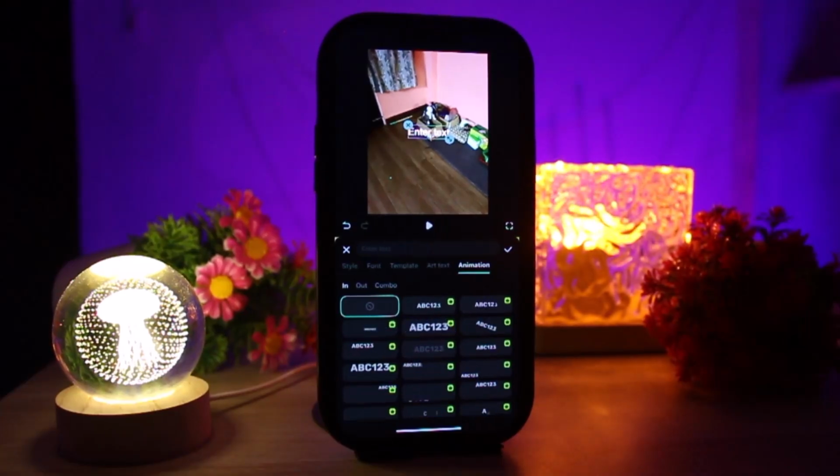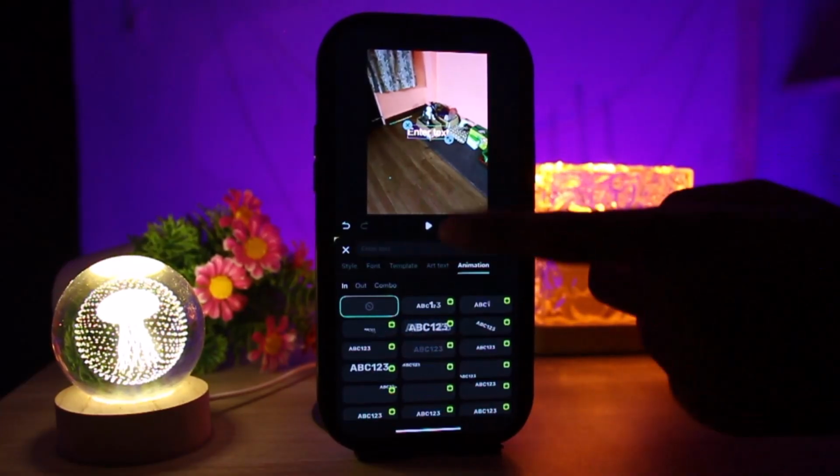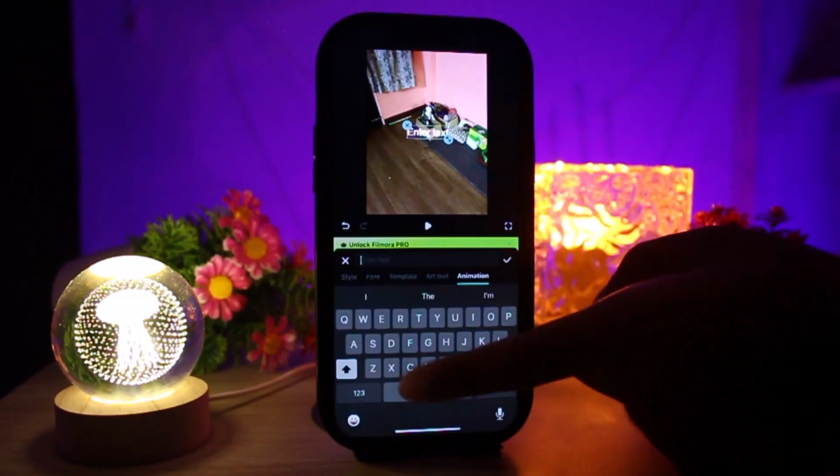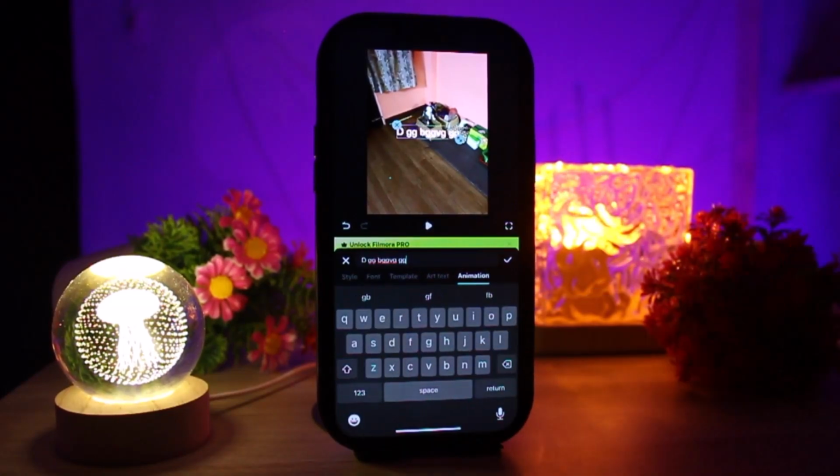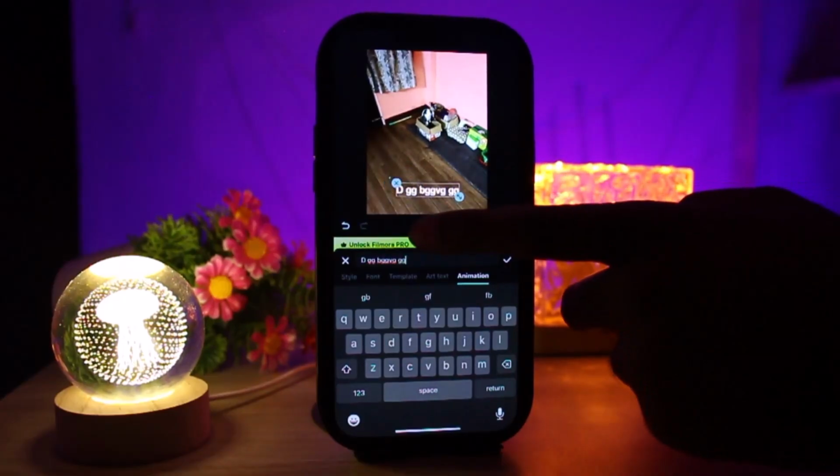If there are no subtitles or lower thirds, tap on the text here. Type anything you want. You can also change the font size, color and position to make it easy to read. After that, drag the ends of the subtitles layer in the timeline to make it show up at the exact time you want. Just drag on it, or you can also use the other options.